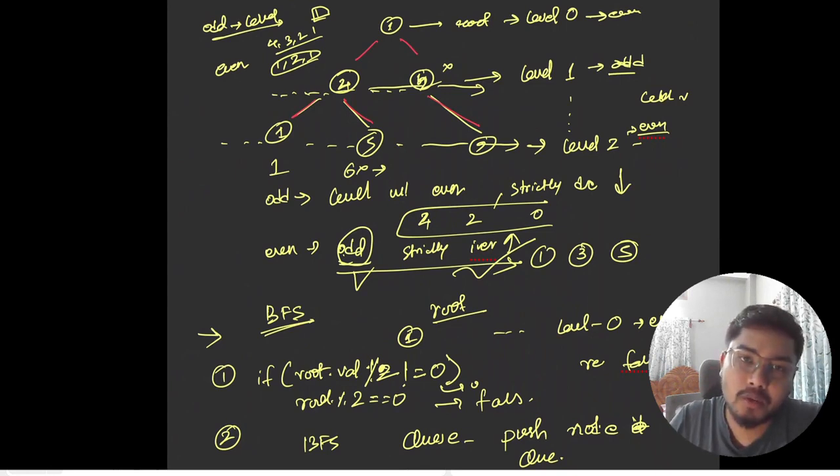And we'll see for a particular level, say it's an odd level, we'll have a flag set for that particular level, and we'll check the nodes, whether they are in increasing order, by comparing with the previous value. So if it's an odd level, and we know from the odd level we should have decreasing values, so the previous value should be more than the current value.